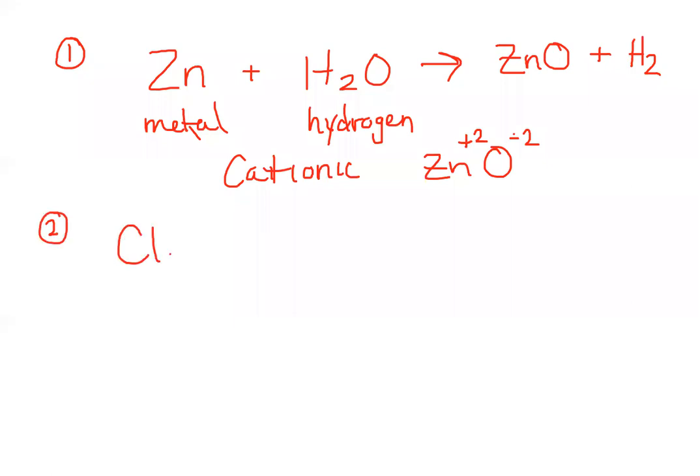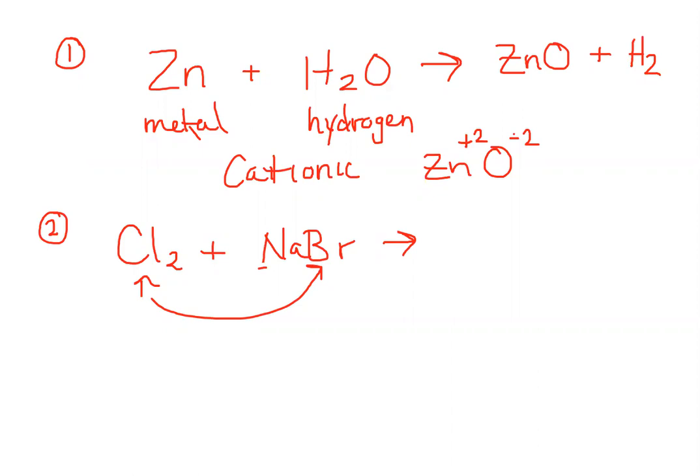All right, let's look at number 2. Okay, we got Cl2 plus NaBr. So we got chlorine right here, and is chlorine a metal or a non-metal? It's a non-metal, so that means this is going to change. Remember that the metals are the ones with plus charges, so those are the ones that are first. So since chlorine is a non-metal, you know that that is going to change with the bromine.